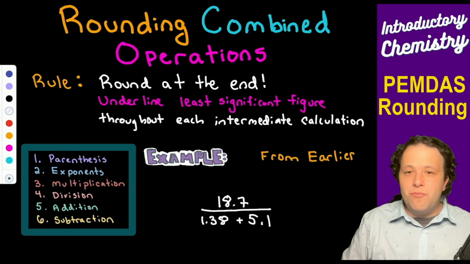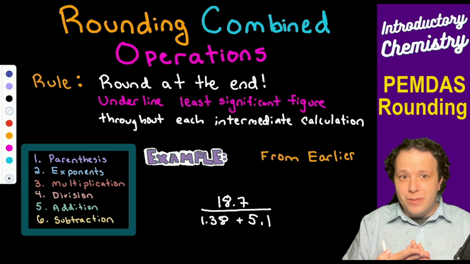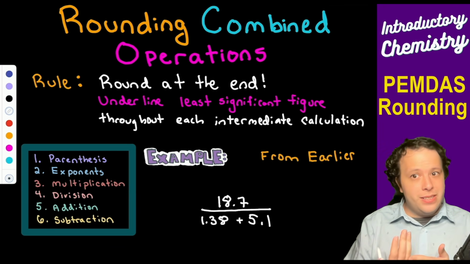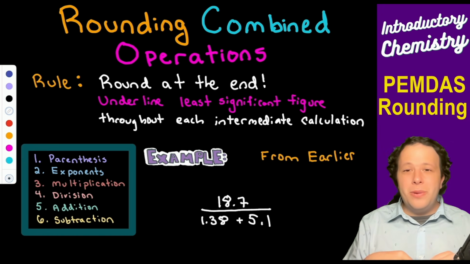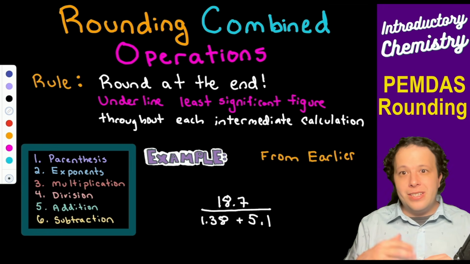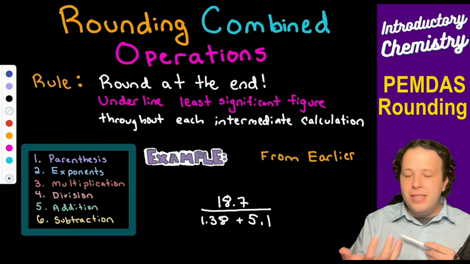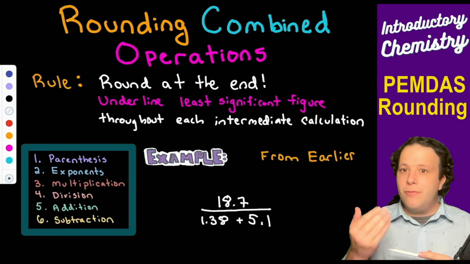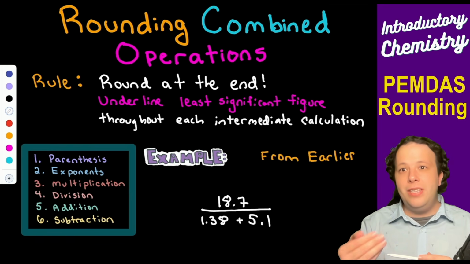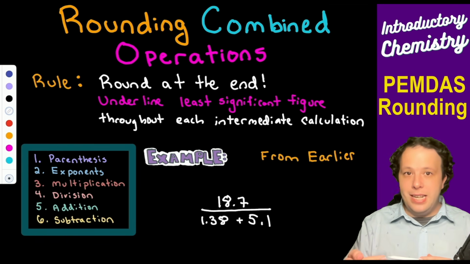All right, now let's put it all together. Let's go back to the example from earlier. So going back to PEMDAS, meaning, please excuse my dear Aunt Sally, when we are doing combined operations is when things can get a little confusing and a little hard, but with patience and some little tips, this can be very easy to do. So first rule for this is you wait until the end to round your problem. Do it at the very last step.